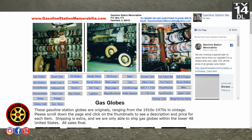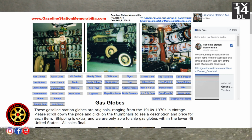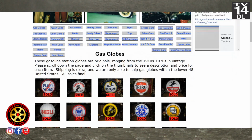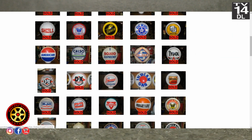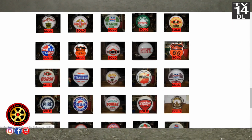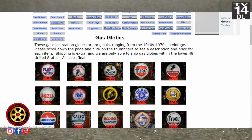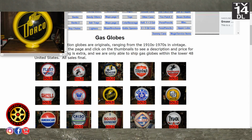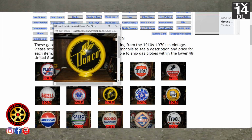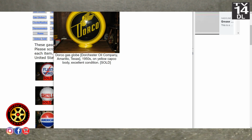So in my research, I found this page, gasolinestationmemorabilia.com, because I really didn't want to do a truck using the regular Gulf or the typical gas stations. Looking around on the webpage, these are, I believe, called domes. I believe they used to place them on top of the fuel pumps. The one that caught my eye was this company called Dorco, because I'm a big old Dorco fan. And you can see what it says there.